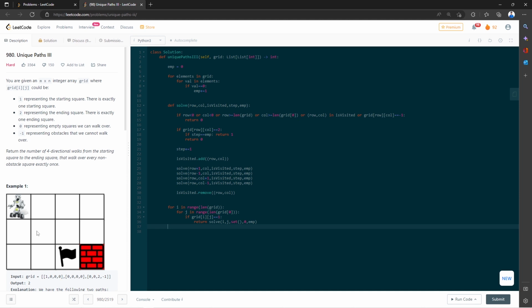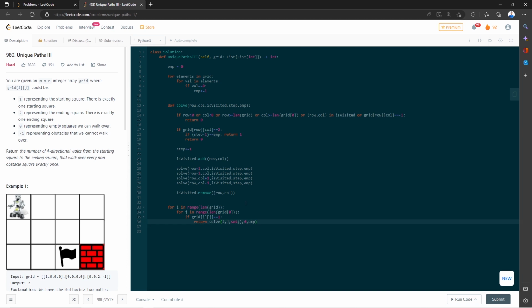Alright, but before running this code, you must notice one thing, that this has 9 empty blocks in this example, you can see, and we are going to check step is equal to m. But you know that to reach this particular index, we are taking one more step, right? So for reaching this particular flag, we are taking one more step, so we have to reduce step by one in the condition. Alright, so now you can also put a bracket for making a better visualization.